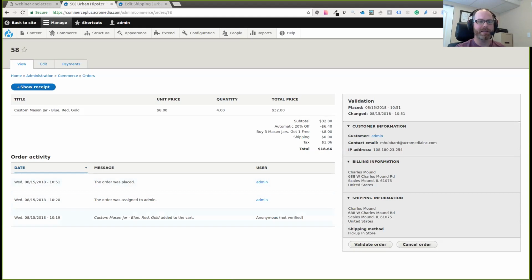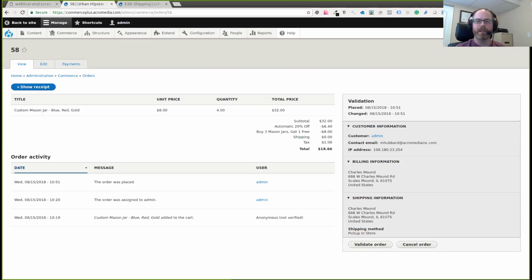So we get this nice activity timeline. Over on the right-hand side, we can see some information as well when the order was placed, when it was changed last. We can see the information for the customer, their email and their username. We can see the billing information and the shipping information that was provided when they checked out, and then also the shipping method. They chose to pick it up in store in this case.